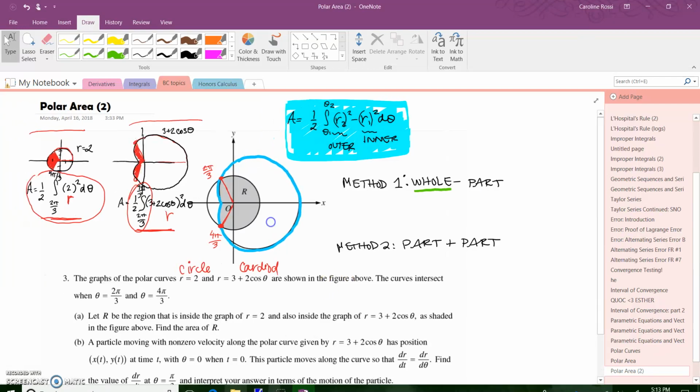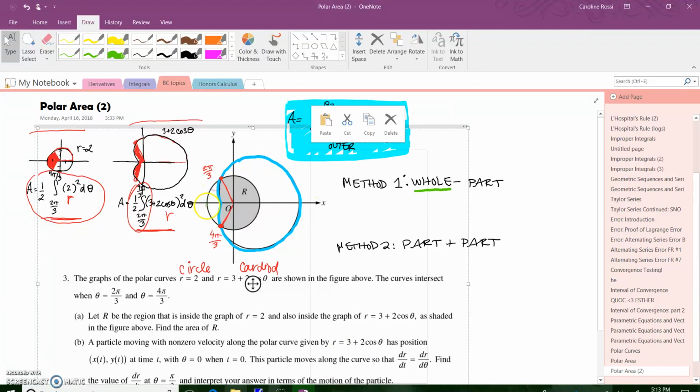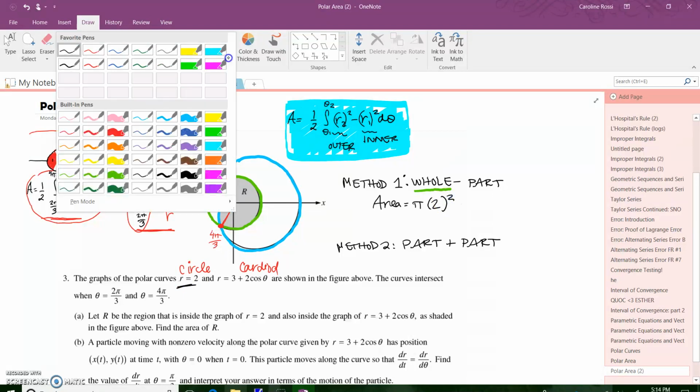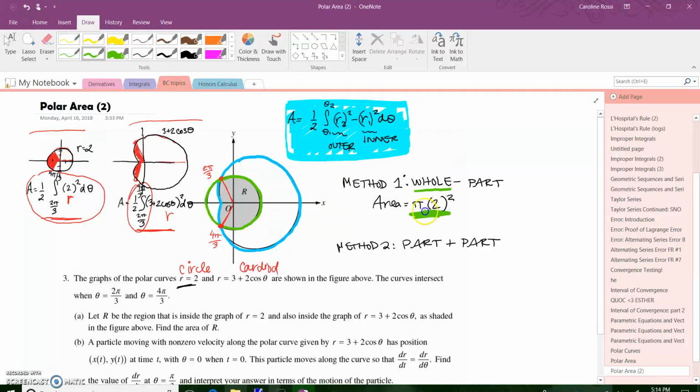Method 1 involves considering the shaded region R. If I look at shaded region R, it's part of this whole green circle here. And I know the area of the whole circle because it's a circle. So area is going to be pi, the radius is 2, pi r squared. Now that is the whole green area, okay? And whenever I do that, it's going to give me this entire thing. And what I want to get rid of is this piece right here. And that would involve area between 2 polar graphs, and that will leave me with region R whenever I'm done.